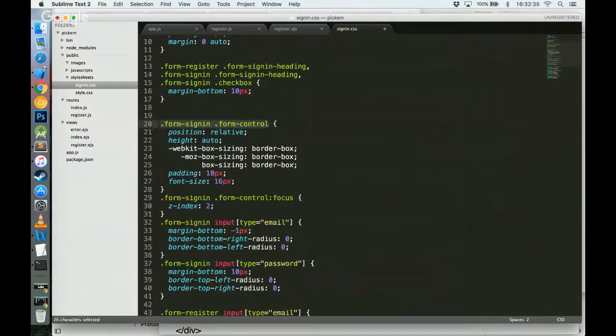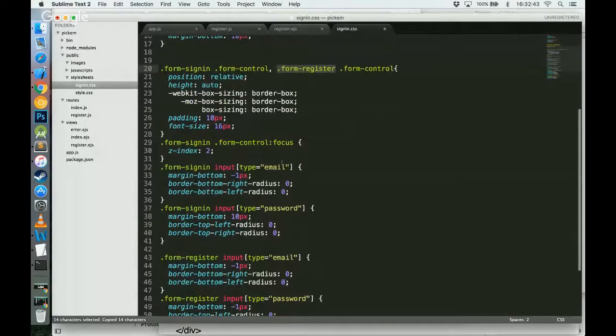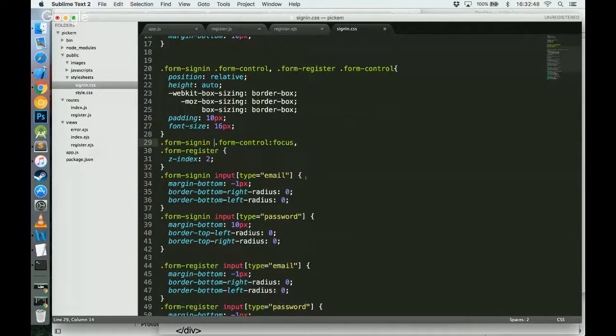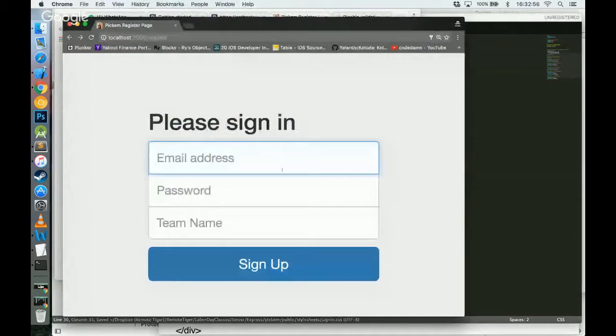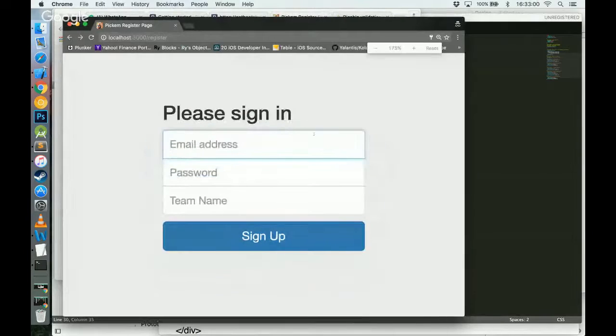So for register. Okay, good. Hopefully. Okay, let's say please sign in.